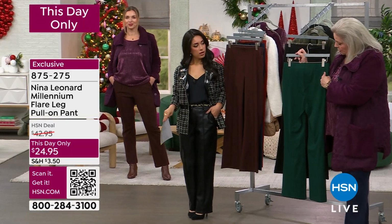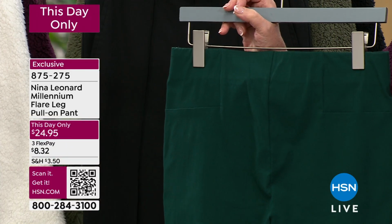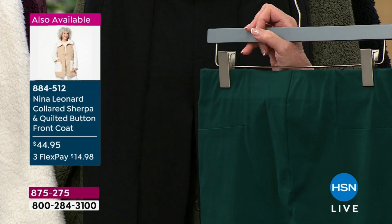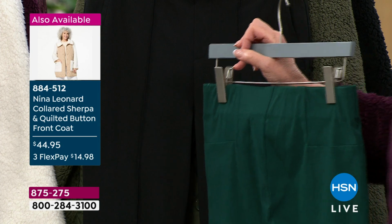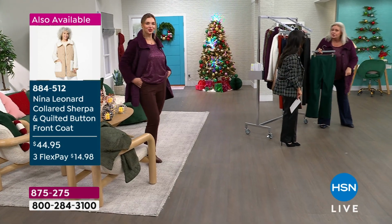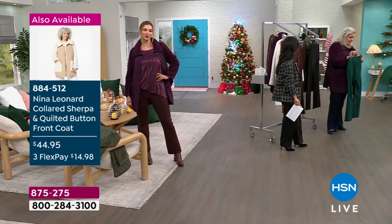This is that beautiful square here. So when you sit down, maybe you're a gal who sits at an office desk, you don't get the gaping at the small of the back. So you can't see anything. Sometimes people walk by and you can see right down. Yes. Somebody's always like, ooh, honey, put your shirt over that. Oh, you don't want anybody to see. But you don't have to do that with these.